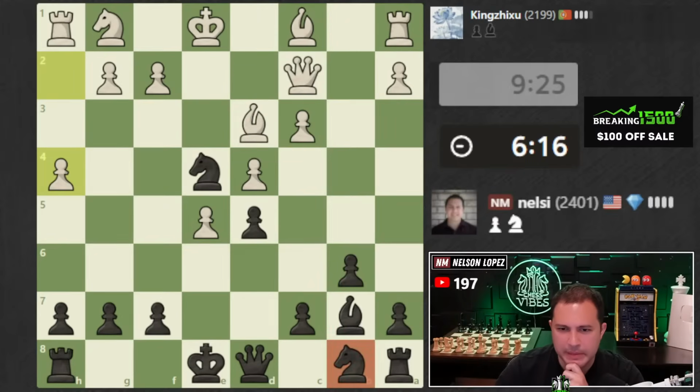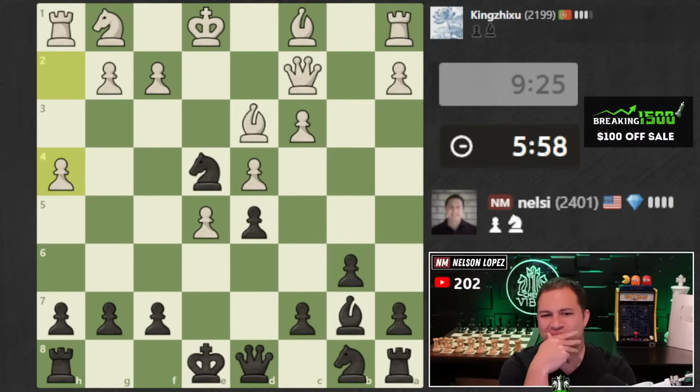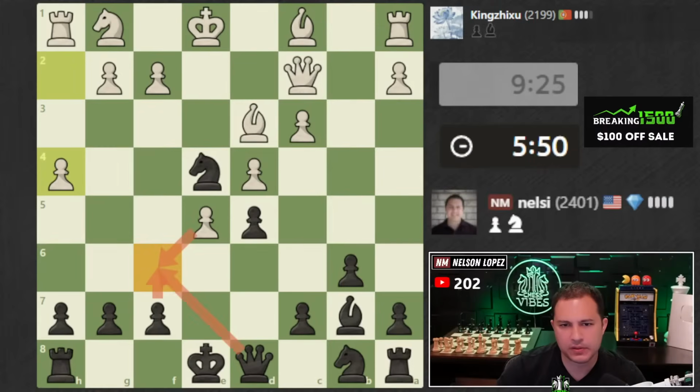Maybe we just develop the knight to d7. Seems like an okay plan. c5 maybe is a bit too risky, although maybe c5 makes sense. I'd like my rook to be able to come over first, though. Okay, I gotta make a decision here. So yeah. There's f6 too, though. Just trying to open up things on the f file. That's not a bad plan either, is it?